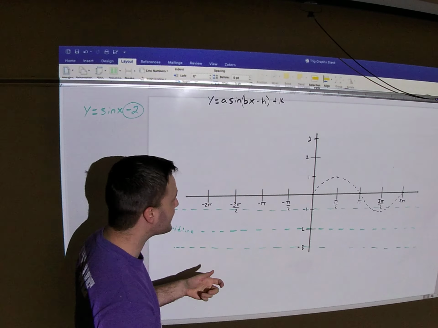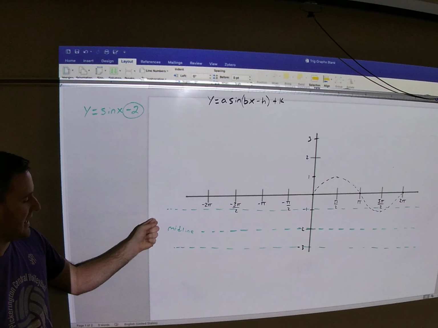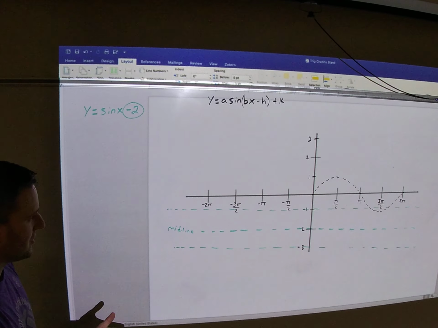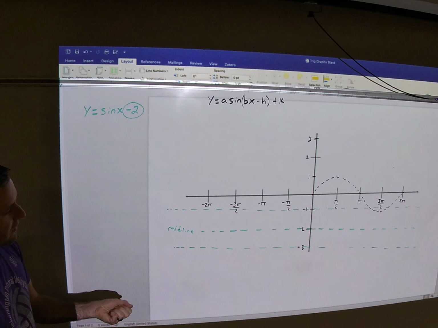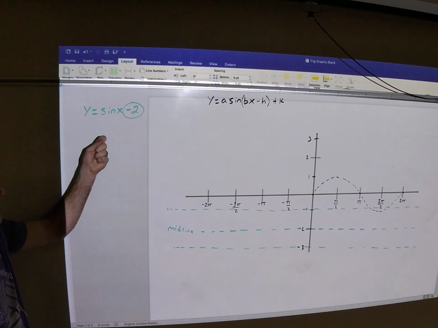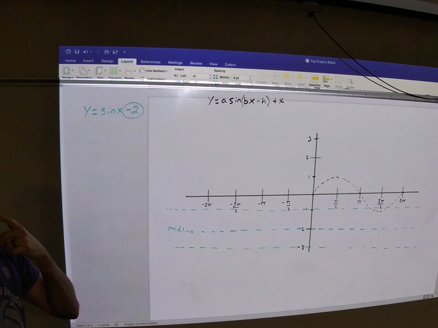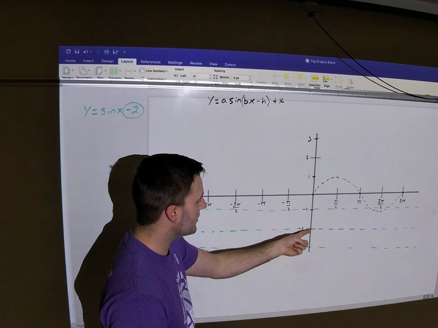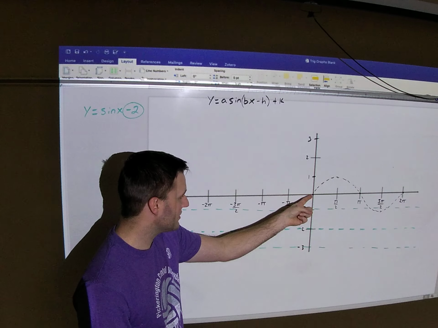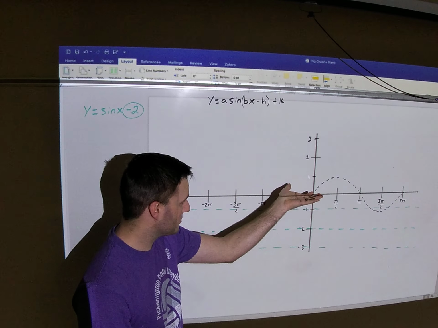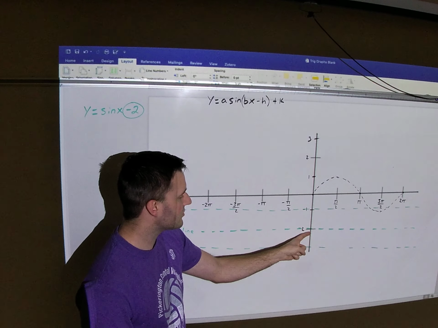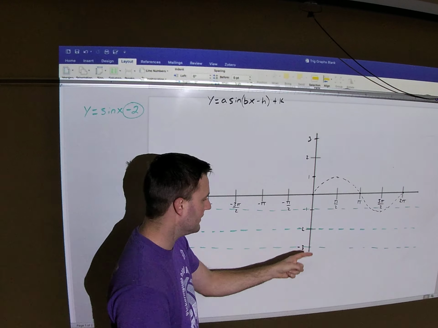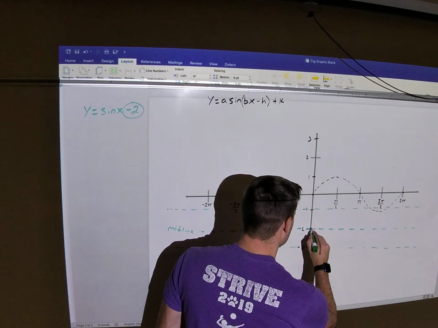I don't think it's necessary for you to say that this is the max and that's the min. You just hopefully would know that. And so here's my midline. Now, if I wanted to graph this, see what this looked like, where does the sine function start? Well, the sine function starts at our midline, right? It normally started at our origin, but now because we're shifting down, whether we shift up or down, it doesn't matter. Sine starts at our midline. So we're going to start our point here at our midline.